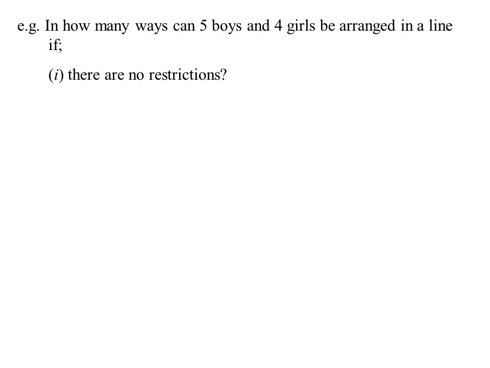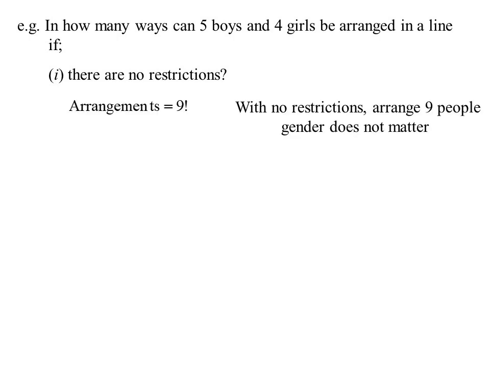How many ways then can we get 5 boys and 4 girls to line up, no restrictions? Well, if there's no restrictions, it's just 9 factorial. 5 boys, 4 girls, who cares? It's just 9 people. We've got 9 objects, people, line them up, 9 factorial. But now we put a little bit of a challenge into it. We say, no. We want to make a pretty pattern. We're going to go, the boys and girls are going to alternate.